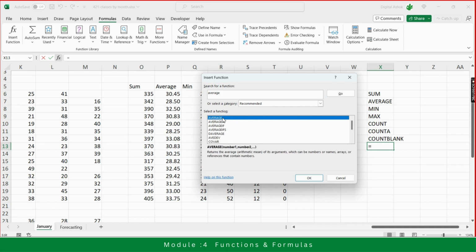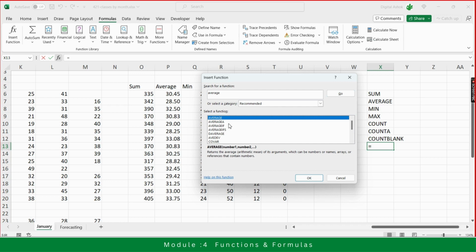Now Umeshwar will ask me, sir, a lot of functions are there. So out of these, which function do I have to select? Either I go with average or average A or average if. So the simple answer is, whenever you are selecting any function, see here at the bottom the description is coming, what this function will do.